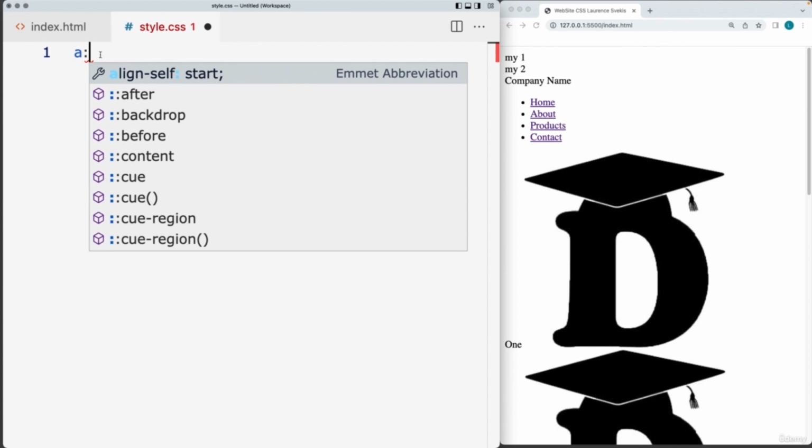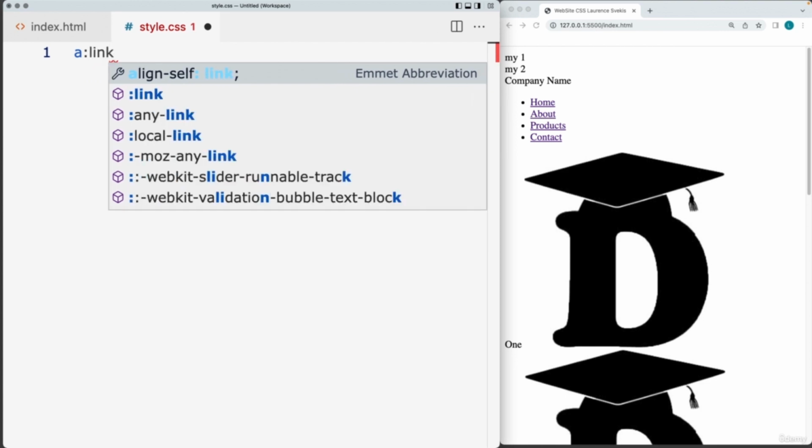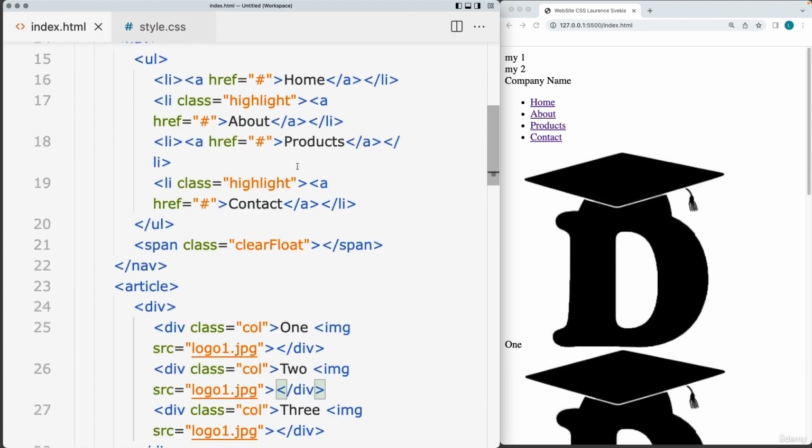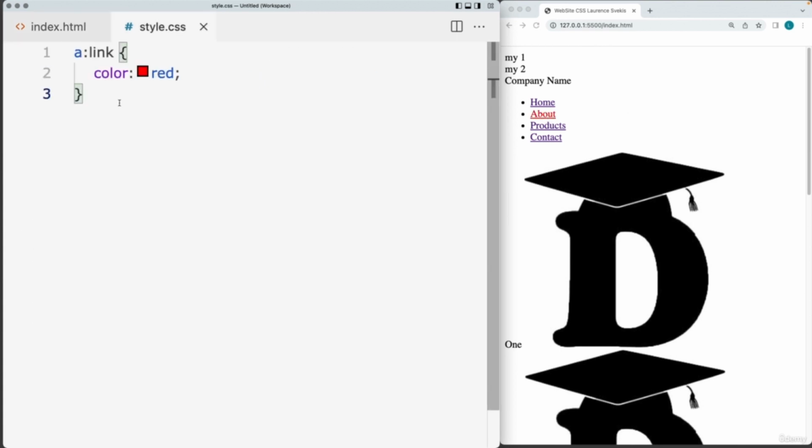And if you want to change those, so all of these links that we currently have, if we set them up as a brand new link, so that means that the link hasn't been visited, we can set the property for the link, and let's update the color. So that's going to mean that if we have a hyperlink that hasn't been visited, that will go red. And I'll update this to have a different value. So now we see that the ones that haven't been visited go red.